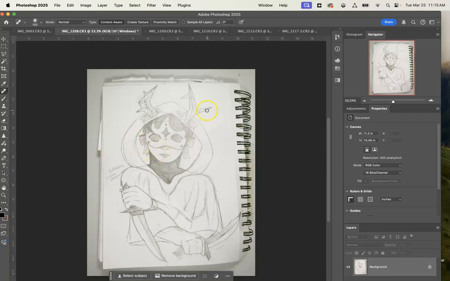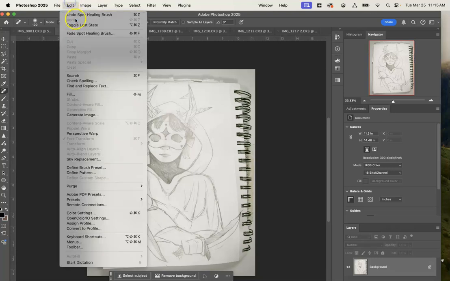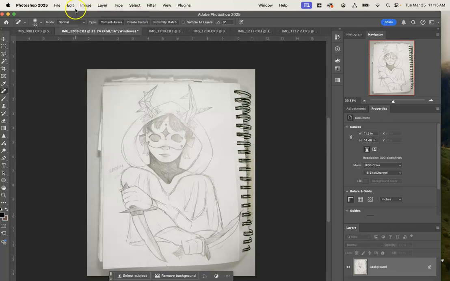Here's another file right here. If I want to get rid of this stuff on the background, whatever this sketchbook was photographed on, I want to go and do that. If I want to get rid of this date and the signature or whatever this is, I could do that too, right? By clicking and dragging over it. If you do something that you're like, oh, there it is, but I don't like it, you can always go to Edit, Undo, Edit, Undo, and go back steps before you did it.